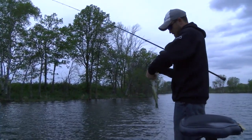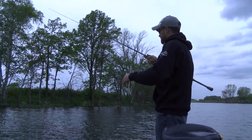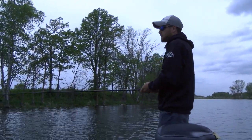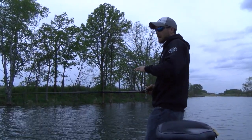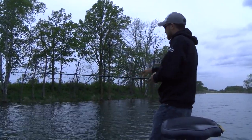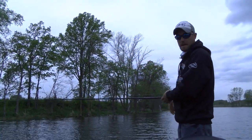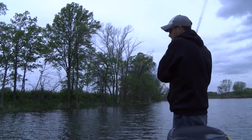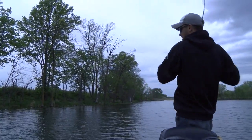That's not a bad one. These fish really stock up where they like to spawn — they need some sand cover. That's where these spinner baits are perfect, because all these little trees that fell over and reeds that are sticking up — that's the stuff they want to be in, and the best tool for the job is spinner baits. You can pull them through just about any kind of cover and they're pretty much weedless.